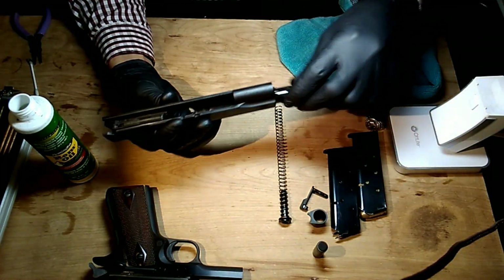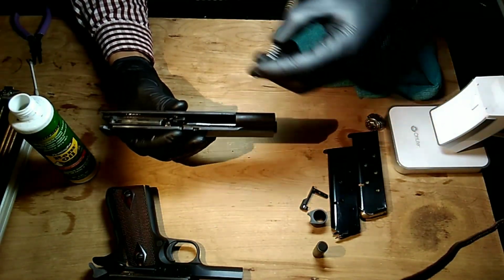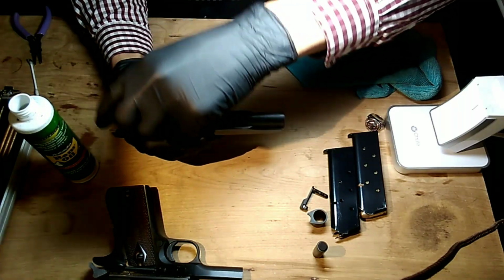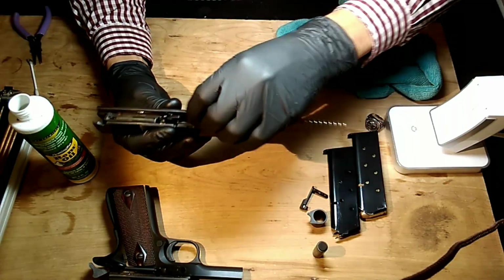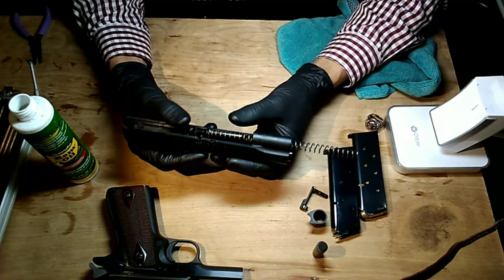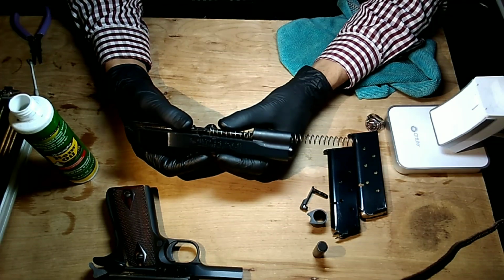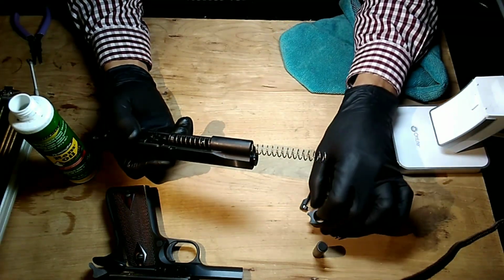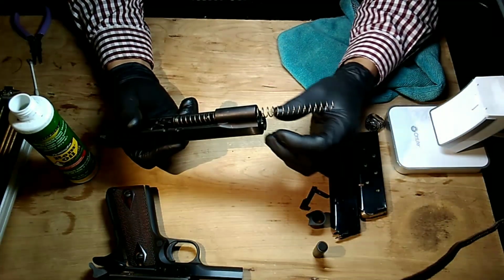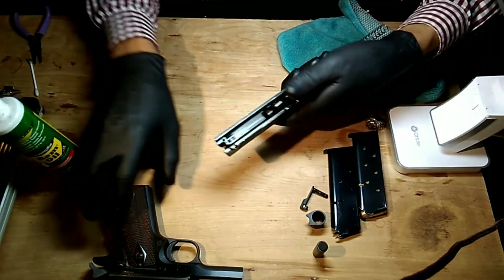So I'm going to put my barrel in, just like that. Rotate that forward. Put my spring back in. Now, I don't put the barrel bushing back in. I do it mostly because this gun is still new. It's only had about 50 rounds through it, so it makes it a little bit difficult to get back in if I put this bushing on the end of it. And then turn it clockwise so it's just ready to go.